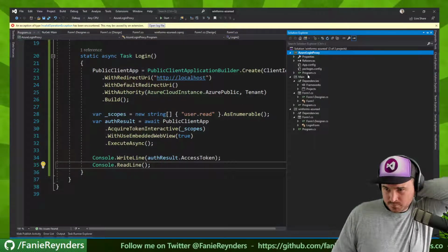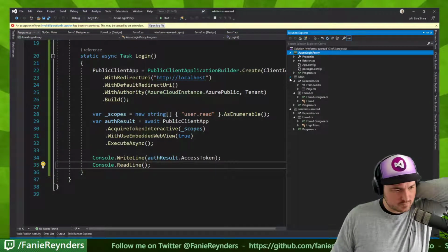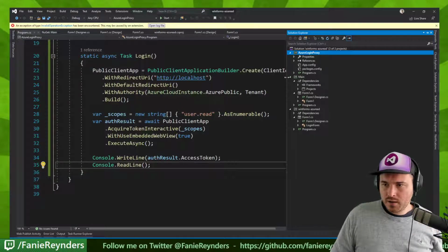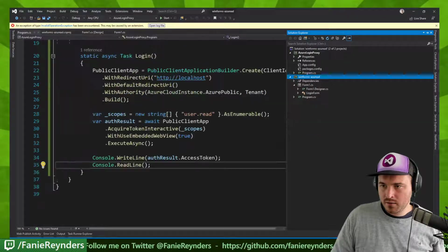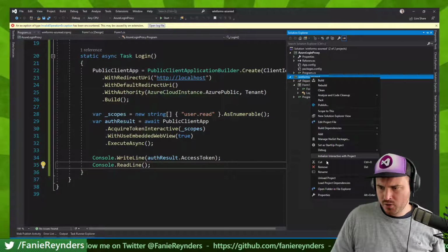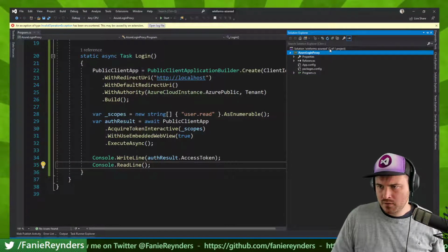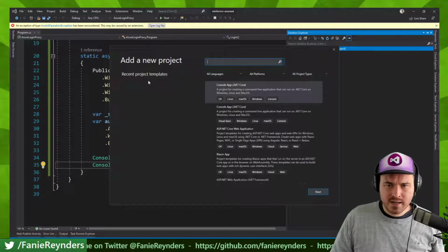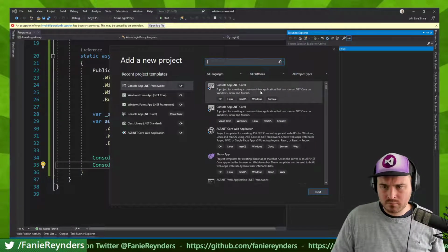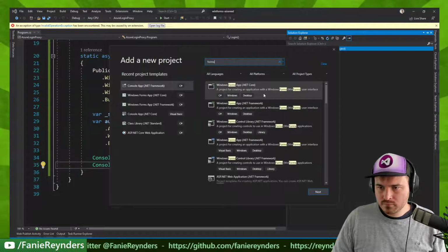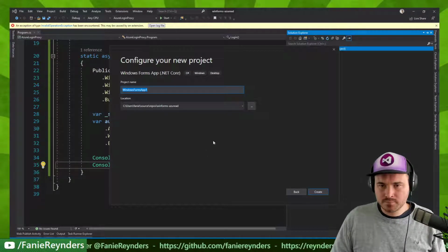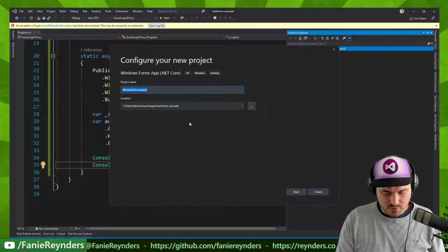Alright, so now given that we have that, this is our proof of concept, so we can remove that, we can remove this one, and then let's add our project again that we had. WinForms application, and let's call this app.